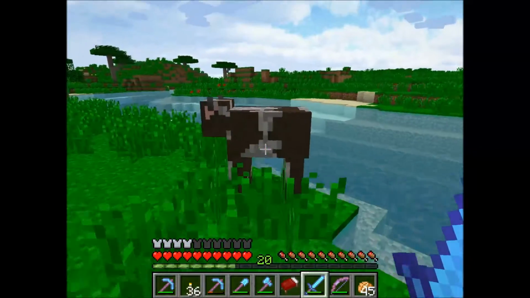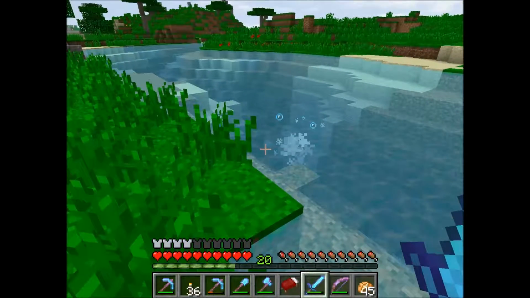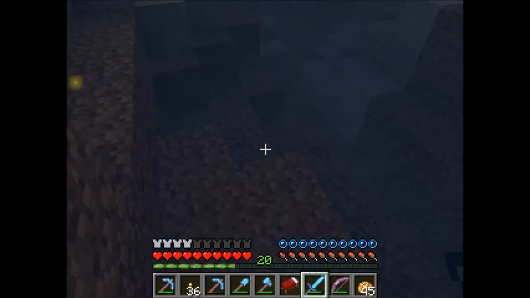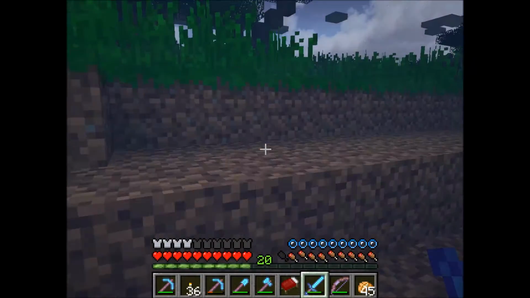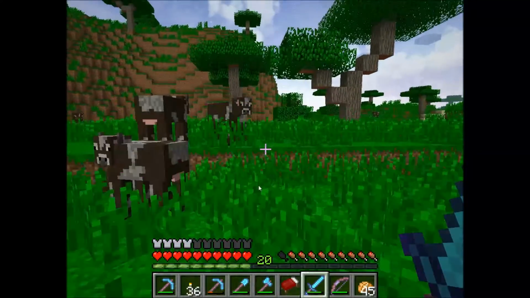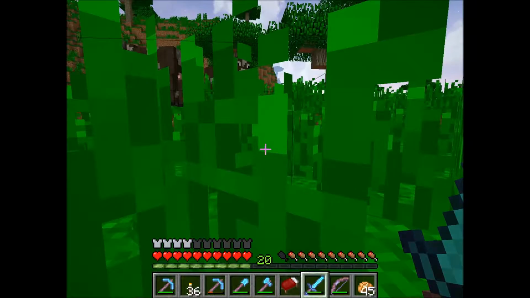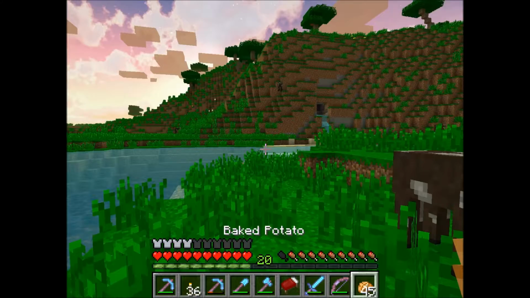So, yeah, I'm thinking I want to find a good mountain. Yeah, this sword's got knockback 2 on it. Knockback 2, sharpness 4, fire. This is like an awesome sword here.